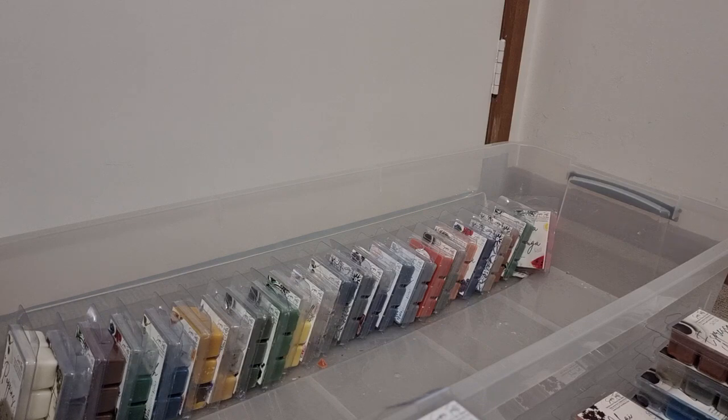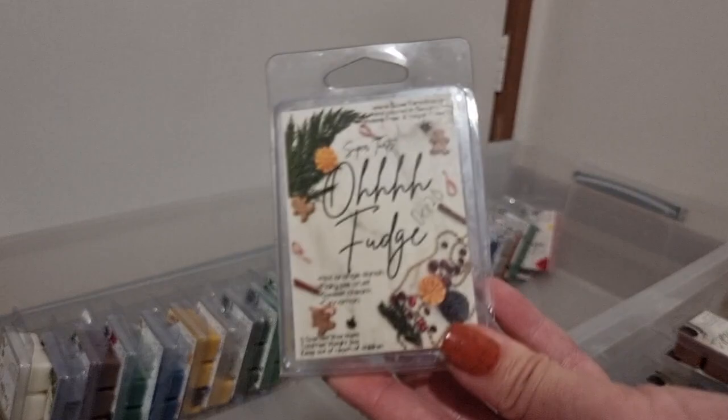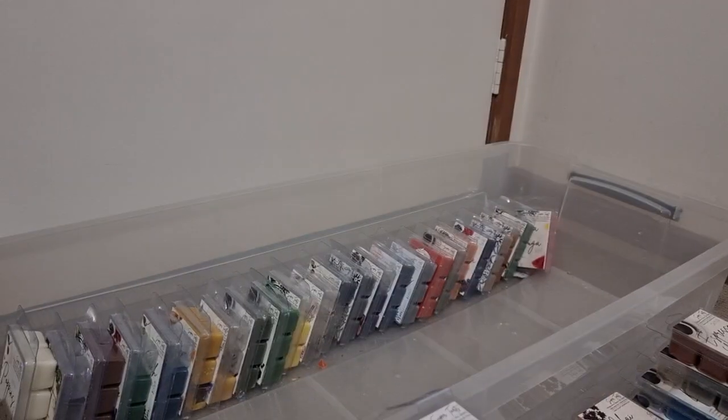he picked it up and he said, "This is the best thing I've ever smelled." But I don't know if he was serious in saying that or if he just heard me say that about something else and was playing it back, because he does that sometimes. So yeah, I'll melt it in his room. We'll see what happens. Oh Fudge, love that one.